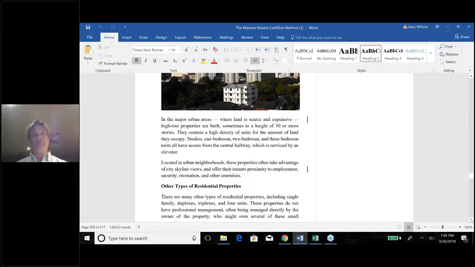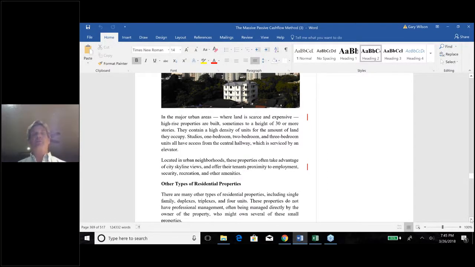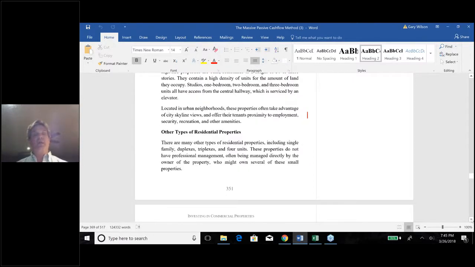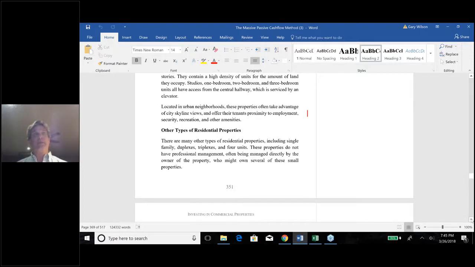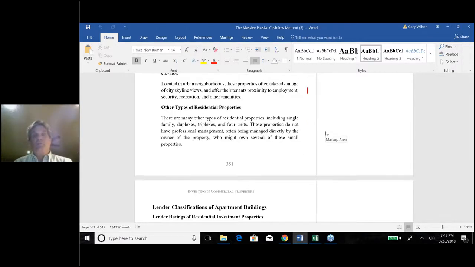In any case, there's other things like the smaller stuff, duplexes, triplexes, fourplexes. Again, by definition they fall into residential, not commercial. However, you can get commercial loans on these properties, okay? Just because something is 4 units or less doesn't mean you have to get a traditional residential mortgage. You can get a commercial mortgage on these properties, no doubt about it. As long as it's not owner-occupied, they'll let you do that. And you can get conventional mortgages too.